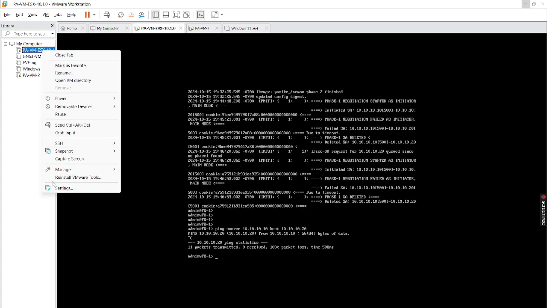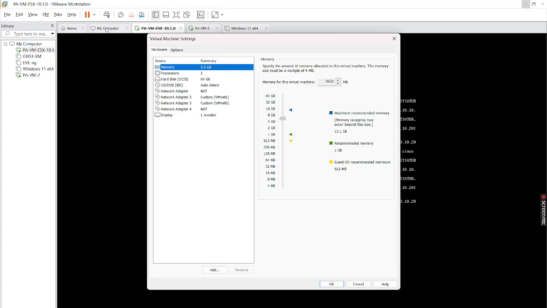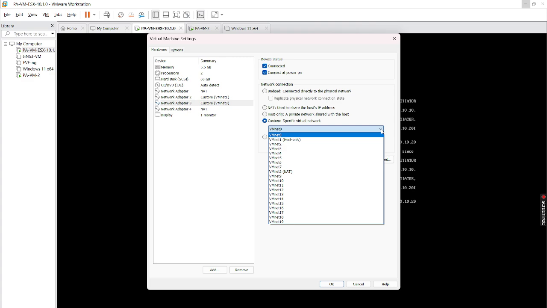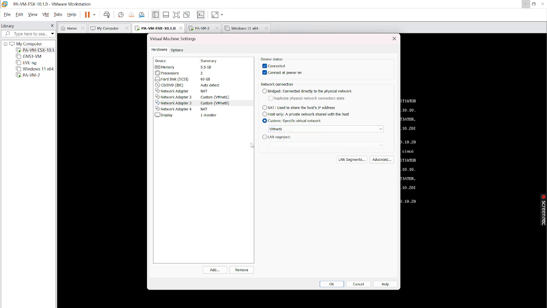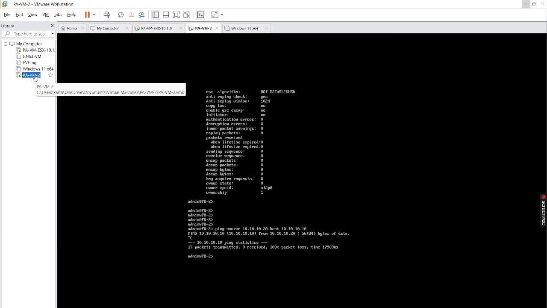The interfaces are showing up. Adapter 3 VM net 0. What we have here?